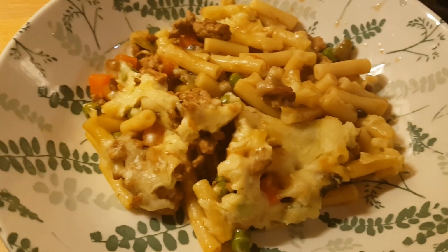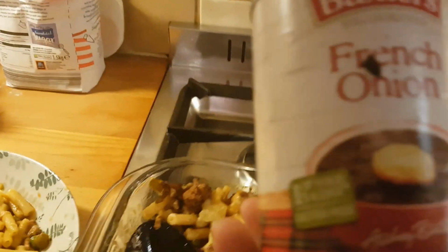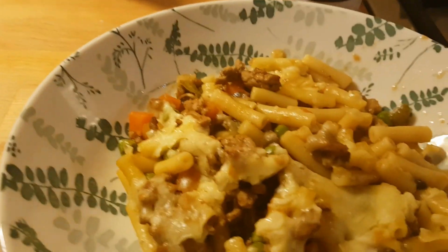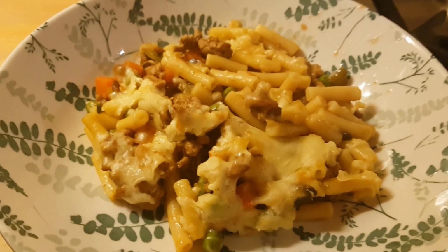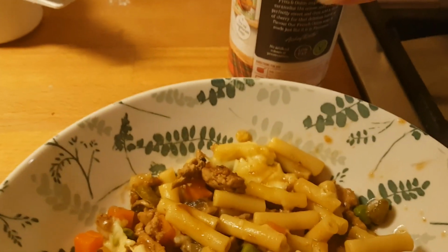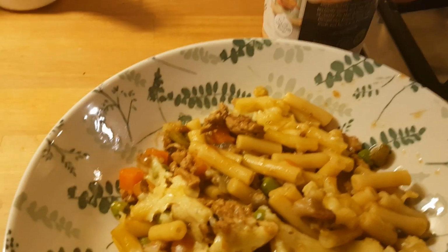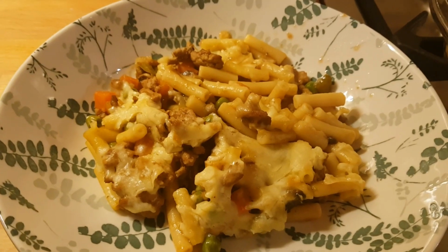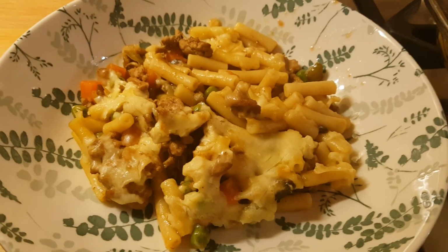And then I added a can of French onion soup. So if I show you over here, this is the one I used. You could use a packet of the powdered French onion soup mix, and in that case you'd want to add 2 cups of water with it. With this you want about 2 cups of liquid. So with this it's almost there. I added probably not quite half a can of water in with it, and then I just let that all come up to a bubble, let that cook away for about 15 minutes to let the carrots soften.